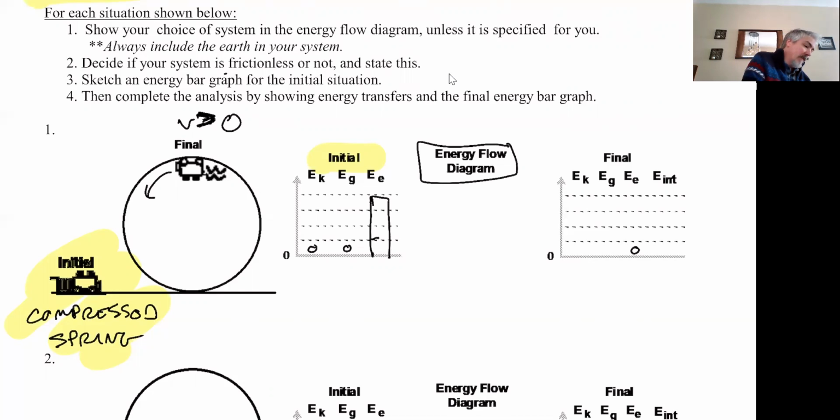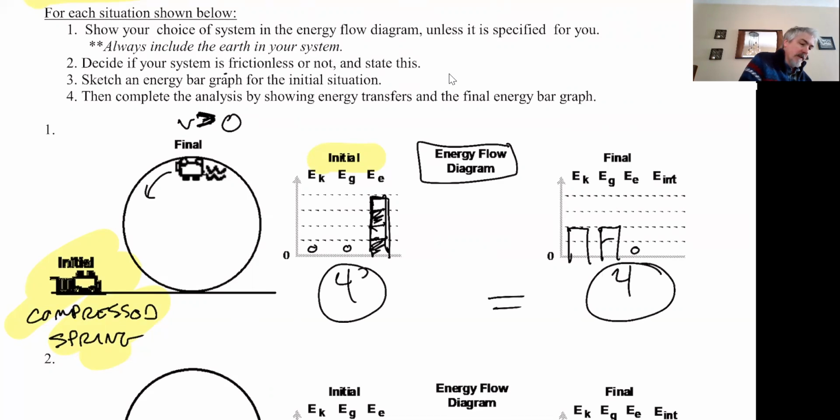But if you think about this, we started by giving this thing 4 bars. Why 4? I don't know. We just made it up, you guys. There's no real reason. We just said 4. So we've got to have a total of, if we have 4 there, we've got to have about 4 here. So you can say maybe 2 gravitational and 2 kinetic, 2 gravitational bars because it's up there and it can fall, and 2 kinetic because it's moving. And then everything's balanced. You've got the 4 that we started with equal to the 4 that we ended with.